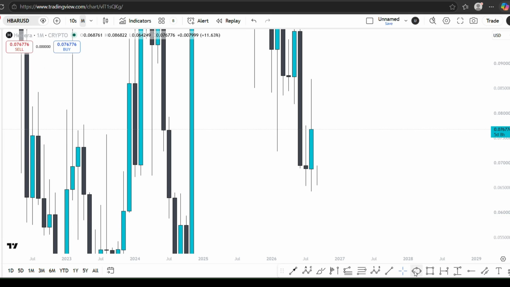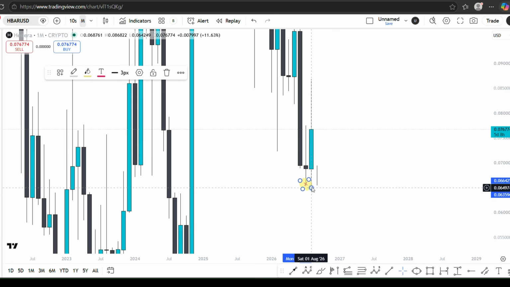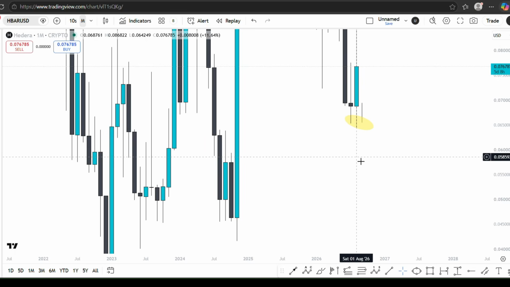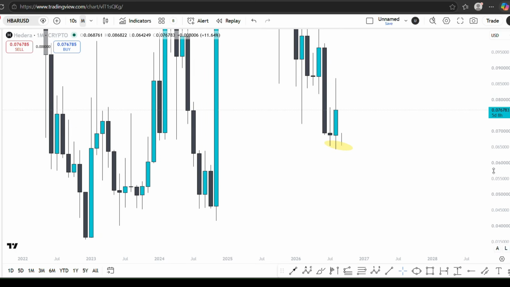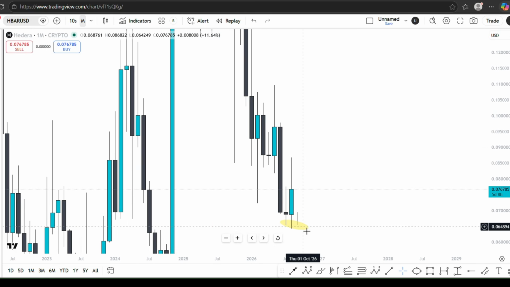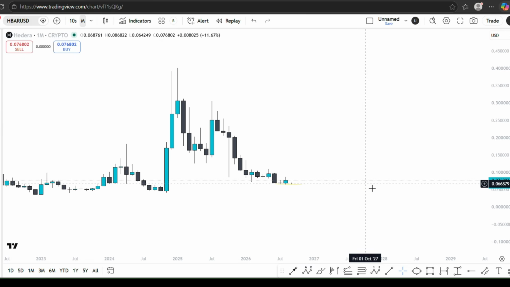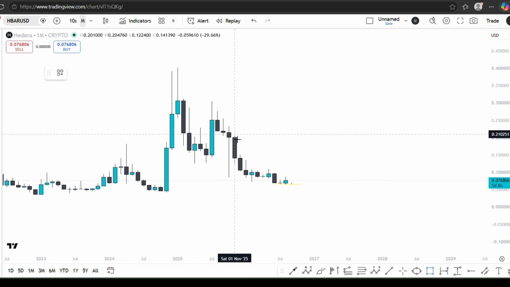which would be, if you've been watching any of my videos, or you've watched any of my videos over the last 2 years, you will know this is my favourite setup. There's no better setup than this one to confirm a reversal. Now this would get me very, very bullish for that move to 20 cent, and at that point we can see how the waves develop moving up here to this bearish candle.